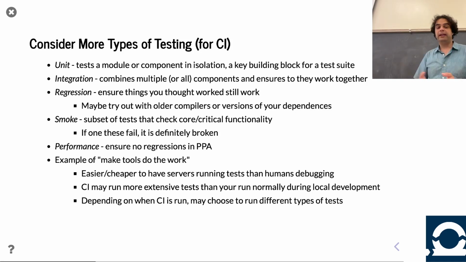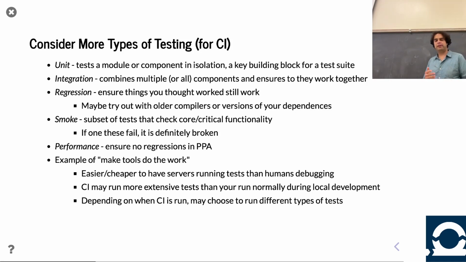Like I said, make tools do the work, right? Have servers running rather than humans debugging. That's the idea. And it turns out with CI, most of the time all these tests are going to pass. Great. The few times they fail, that's really valuable, because that means you found something, and you want to act on that. Otherwise, you spend a lot of time as a human debugging it. And the later these bugs get found, the more human time it takes to fix, right? If you have a regression in your critical path and you don't find it until like 2 months later, that's a big problem. You'd rather know about that right away, change architecture if you need to, and that kind of stuff. You want to know this early. It's not just about correctness, it's also about performance. So have tools doing the work, keep running, keep checking stuff.